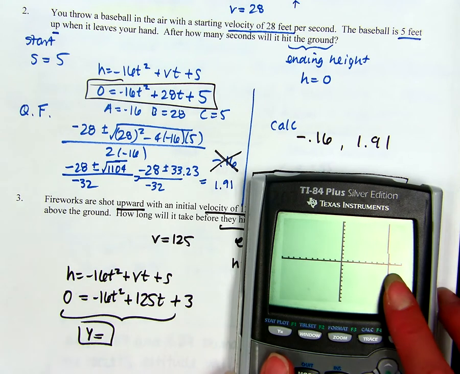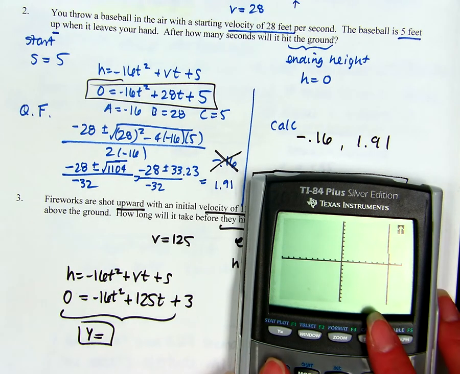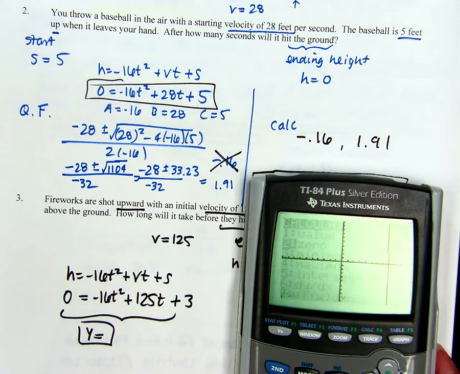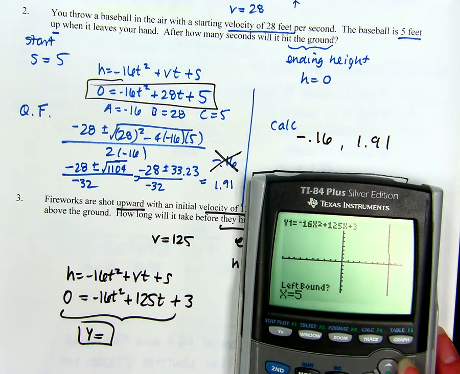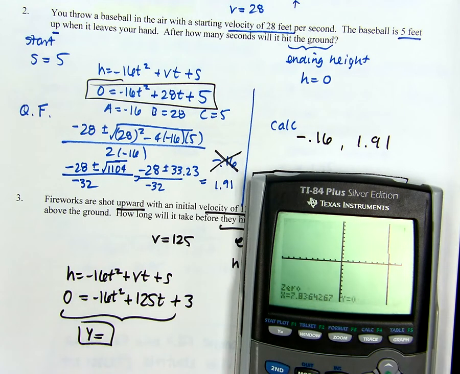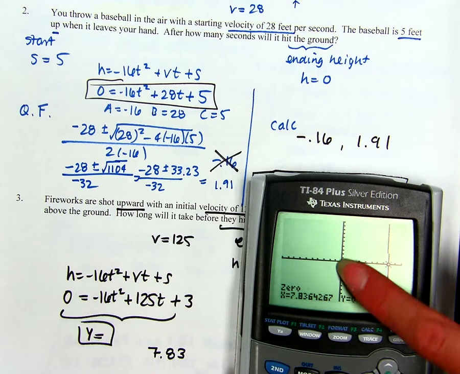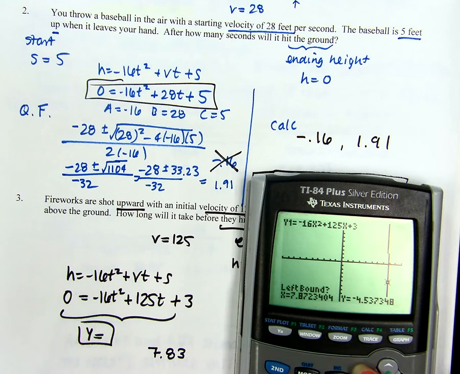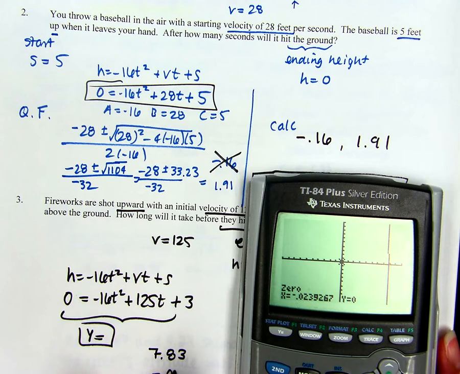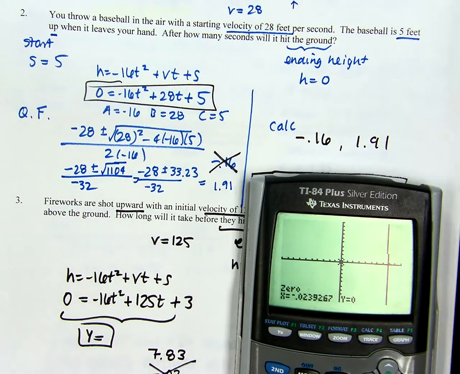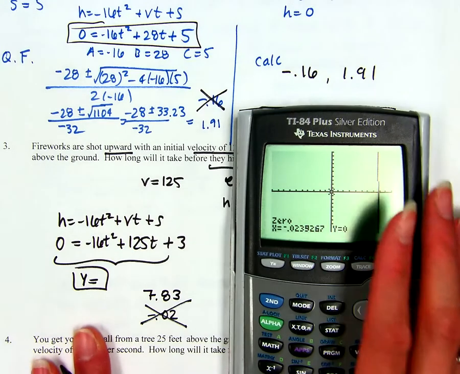All right, so I see that one. So if I have my left bound, like, I don't know, between 5 and 9. So there is 7.83. I think there is another one over here. I'm just going to do that. But let's say between negative 9 and 2. I think it's actually right here. You can't really see the graph very well. So another answer is negative 0.02. But we know that answer is not valid anyway, so we can get rid of the negative answer.